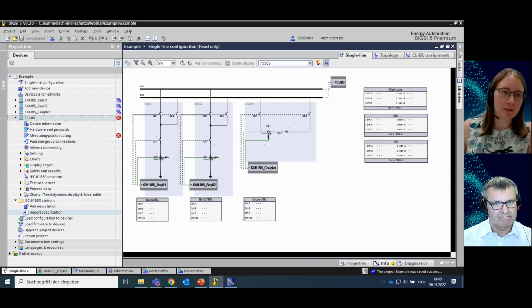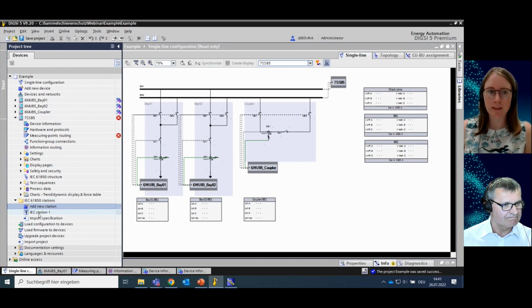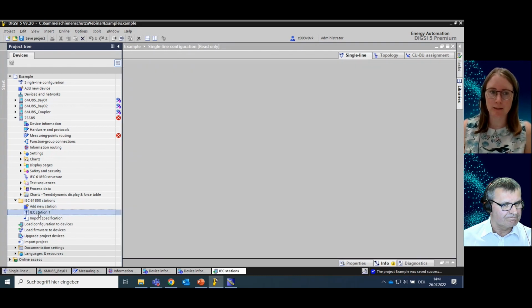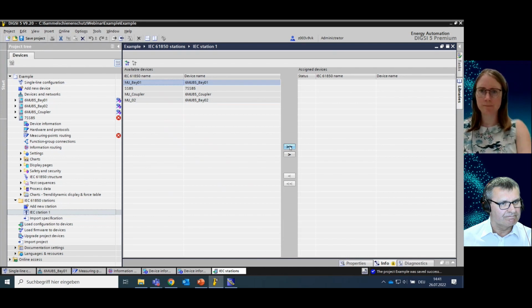So I go to the folder IEC 61850 station. There's at the moment no station available, so I add a new station by double click. And with double click, I open the newly created station. And now we see the 4 devices that we created. And with this double arrow, I can assign all these 4 devices to the IEC station that we created.